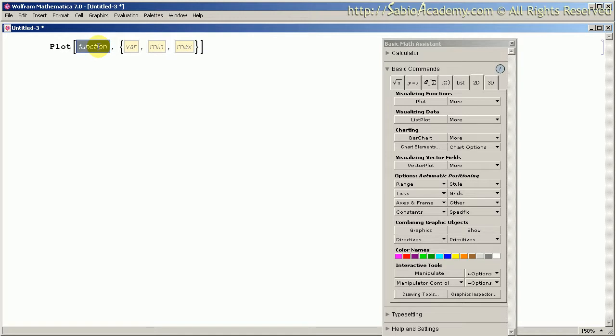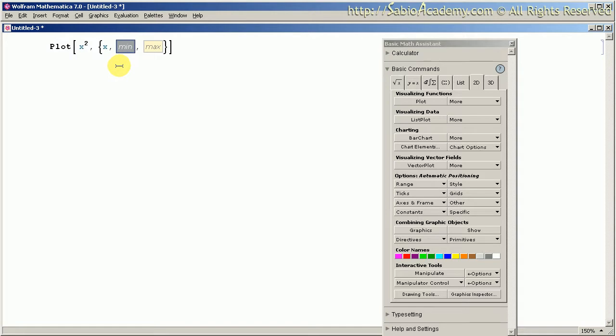Let's make the function x squared. And then the variable obviously is x. You may say, duh, what else is there anyway? Well, when you make a more sophisticated one, you could have something like ax squared plus bx plus c. Now, any one could be the variable, and it's not clear which one we want to plot. In that case, you've got to specify here, so might as well specify all the time. But we are plotting x squared.